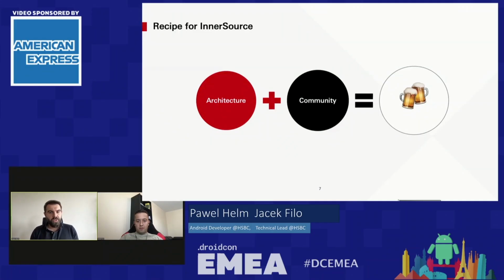So, long story short, we came up with this idea that if we want to successfully introduce the inner source inside our company, we need two things. First is the architecture, which will allow us to reuse all the application components that we create. And the second is a harmonious and collaborative community, which will seamlessly apply best programming practices into our projects and therefore increase our productivity. And now Jacek will elaborate a bit more on the part connected with the architecture.